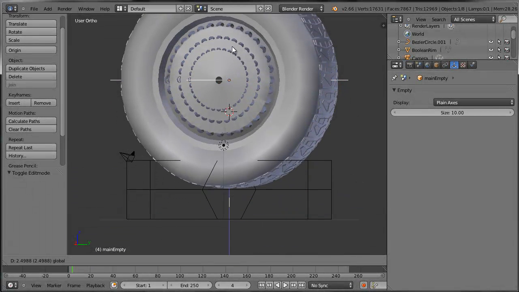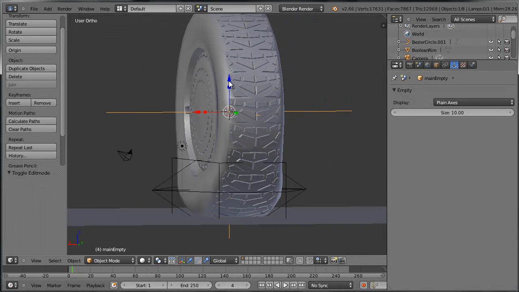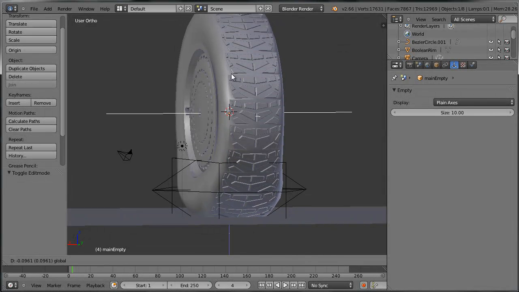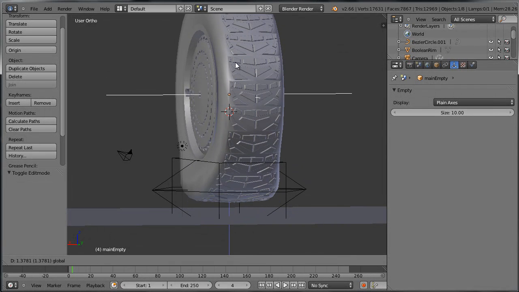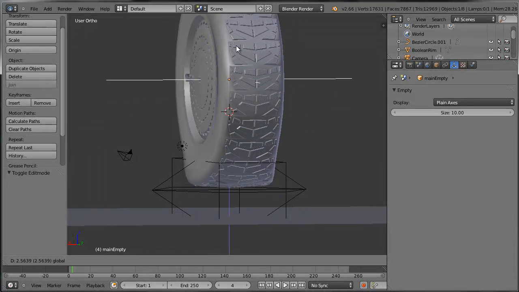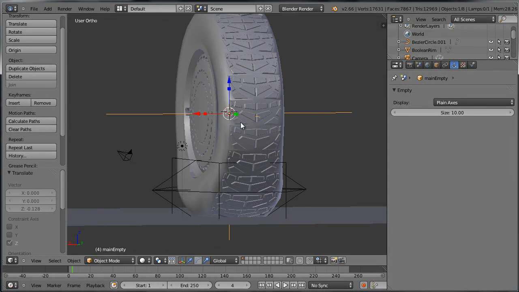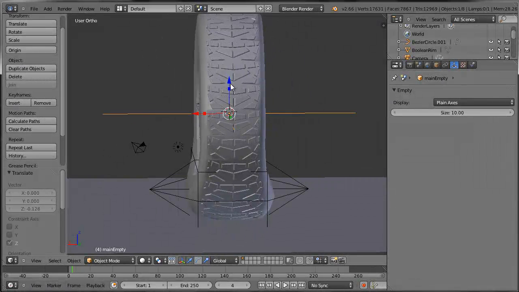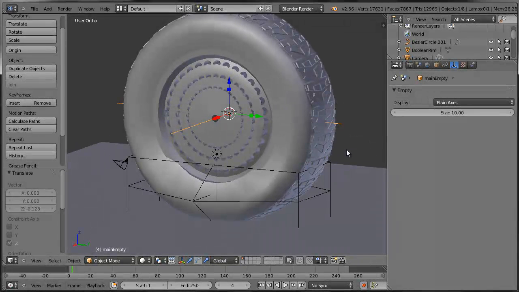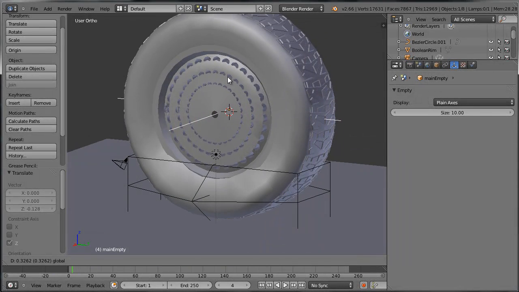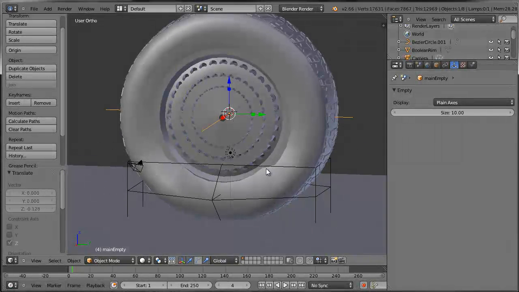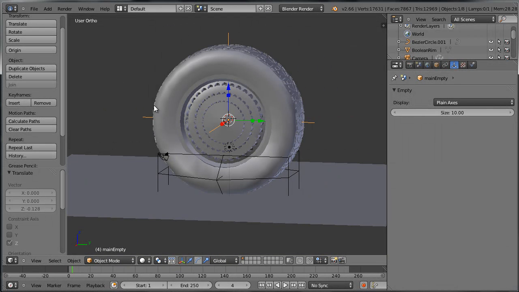Let me show you. You can see from this view here that my tire is getting deformed. Of course, this is perhaps not a physically correct deformation, but it works. It will work just fine for little bumps of the road. Now this is good for static deformation. But what if I wanted my tire to move and rotate, and I want to have this deformation as well while having my tire animated?